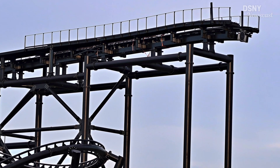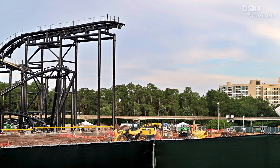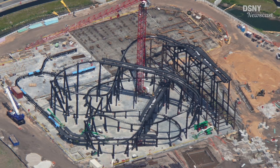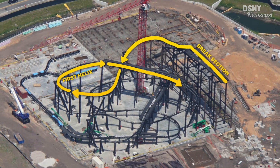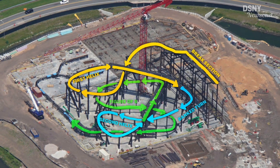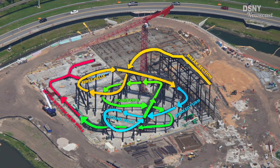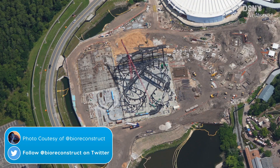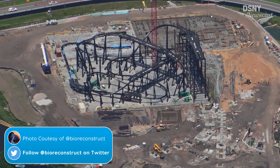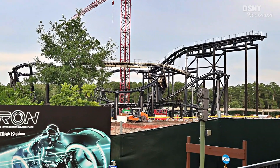Then we come to the track section that will be fully enclosed within the building, as this is the tallest point of the entire coaster. This is where you'll encounter the first of the show elements in this brake section, as once you enter the main building you'll essentially be entering the grid from Tron. Going back to the aerial image, you will go from this brake section into the first of the helixes, then out around a banked turn into another helix, before entering almost a figure-of-eight looping around the entire show building. Then you will descend down and run parallel to the exterior walls, before turning the corner and arriving back into the load and unload area. It gives a pretty good understanding of just how far along Disney is with this attraction, as it now seems to be progressing at an extremely fast rate.